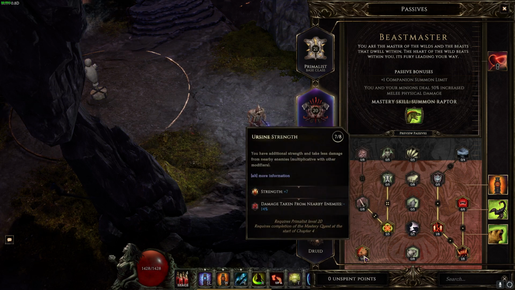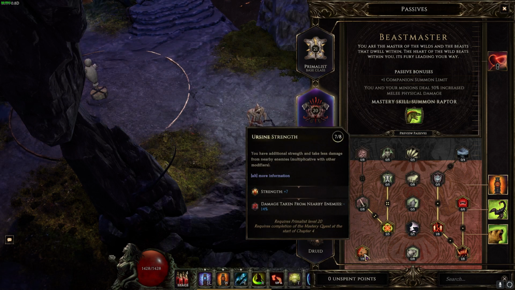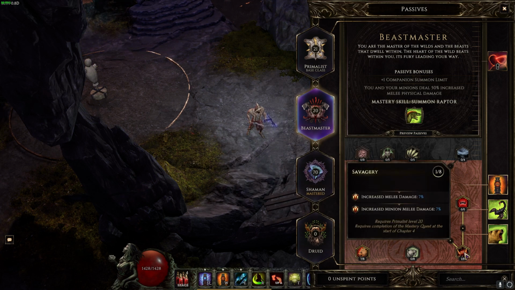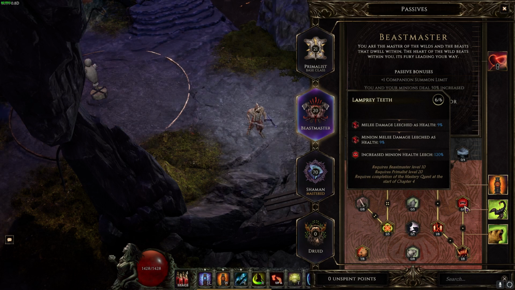But getting this damage reduction first is really nice, especially early game as you work your way into mid to late game. To finish it off though, you have 7 points in Ursane Strength, 5 points in Boarheart, 1 point in Savagery, 1 point in Ambush, and 6 points in Lamprey Teeth for that 9% melee damage leeches health, which is huge.